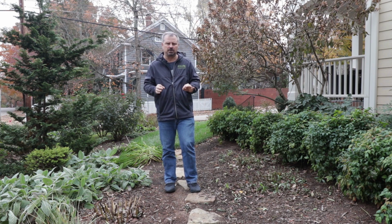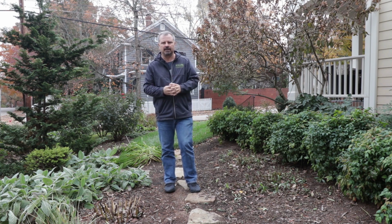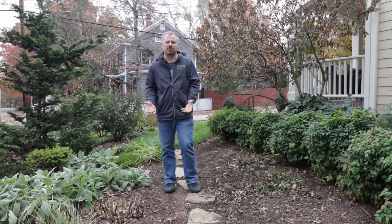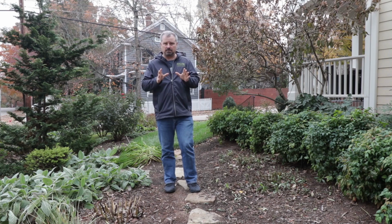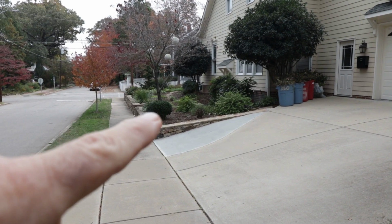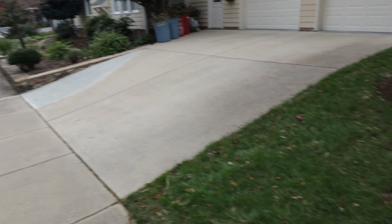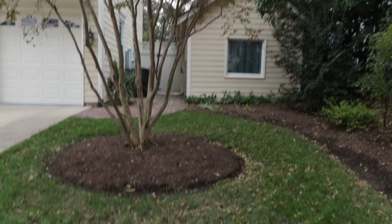It's still really beautiful. Beautiful stone walls around it. Beautiful plantings here. I'll definitely come back next year when all the perennials are back up and in bloom and show you this one again. But really beautiful landscaping. So let's get started walking around. So I was just standing over here, and we'll get to this part over here that's wrapped in that retaining wall. But right up in this area, I'll start here.